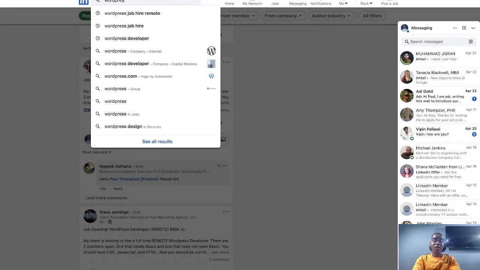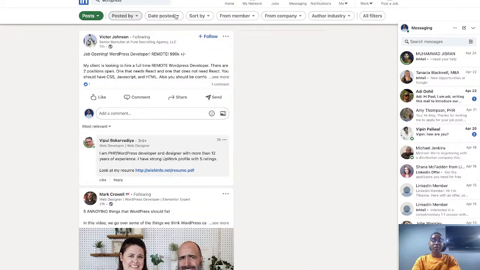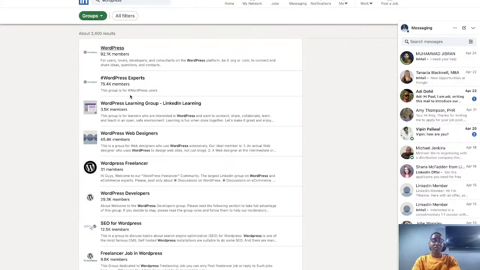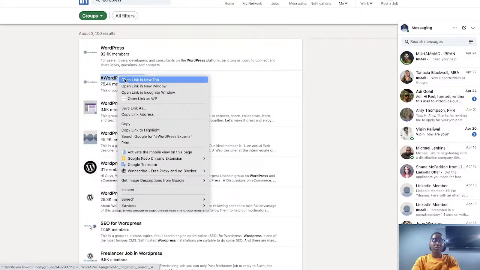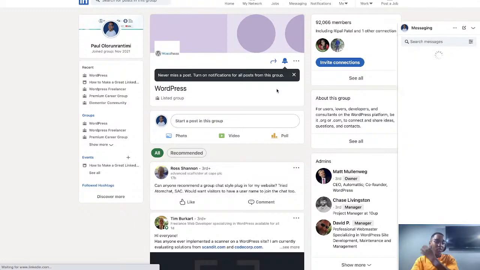Another one I also use is going to WordPress groups, adding myself to different WordPress groups. So I click on the group here. So I will go ahead and add myself to different WordPress groups, like this group. I think I'm already on this group.